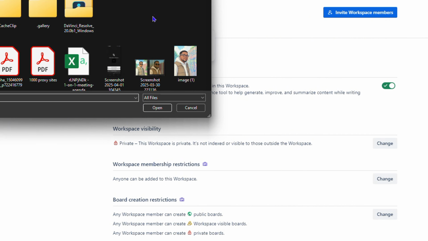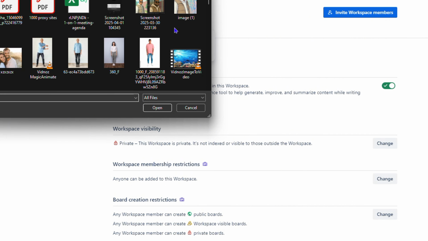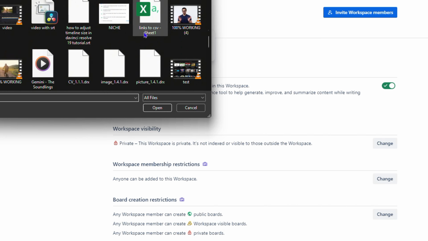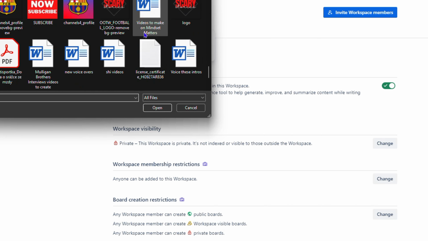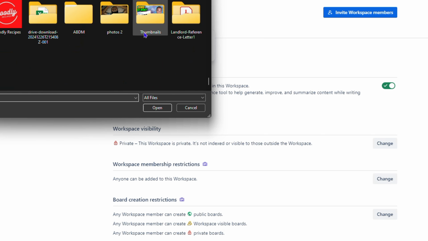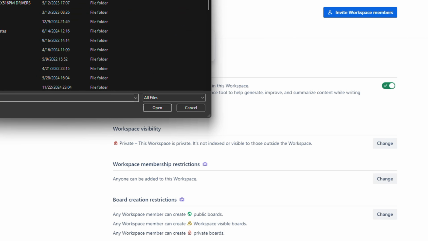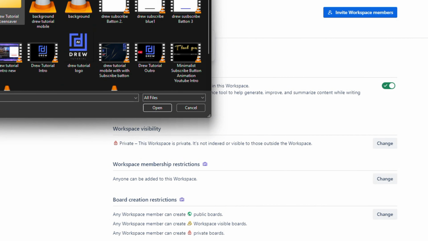It's going to find something on my PC, and in this case I don't have anything that I could possibly use, do I? Let me check if I find something that I could use. Let me see if I can find something, guys. I want to find something that we can really use. Let's say edits here and logo.